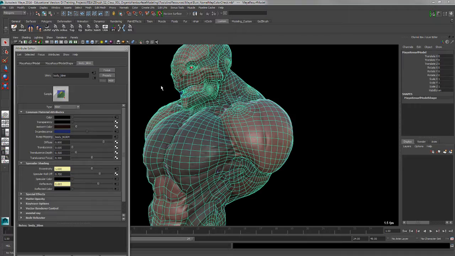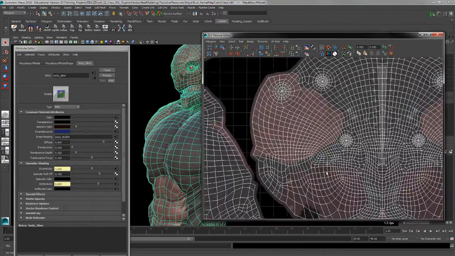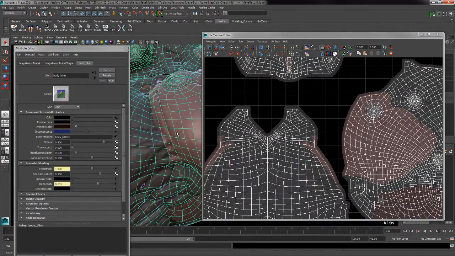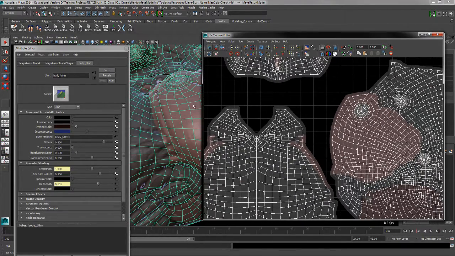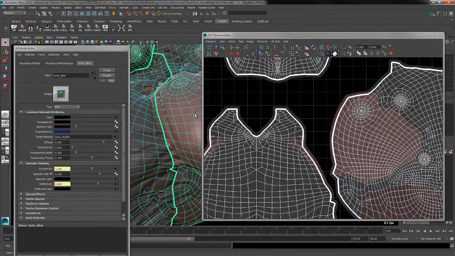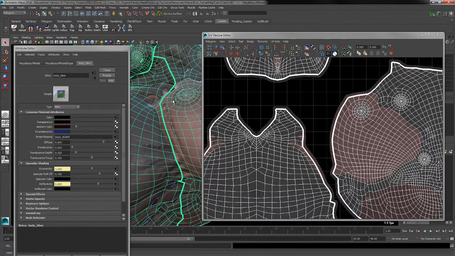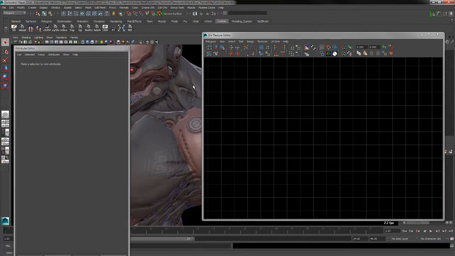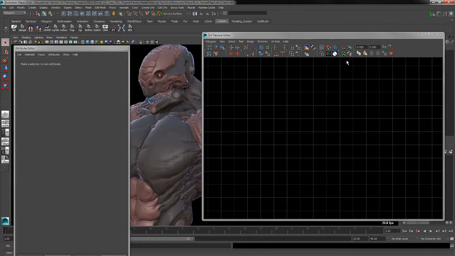So if I go to UV texture editor window, you can see here's the front right here, and here's this paint that bleeds over, and it's going basically into this area. So it is going across the seam. If we turn on this icon here, that shows us the texture borders, and so you can see that if we're painting with a solid color, you can go across borders, and sometimes it behaves as you would expect, but sometimes it can be really hard to know what you're painting in 3D whenever you're actually painting in 2D.